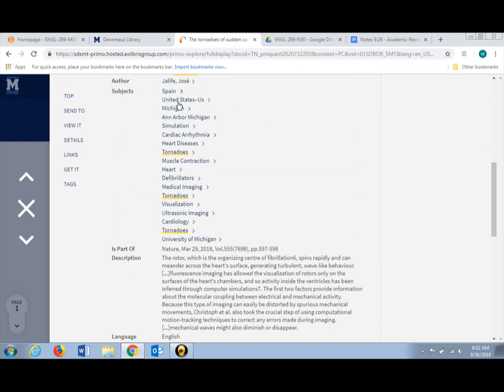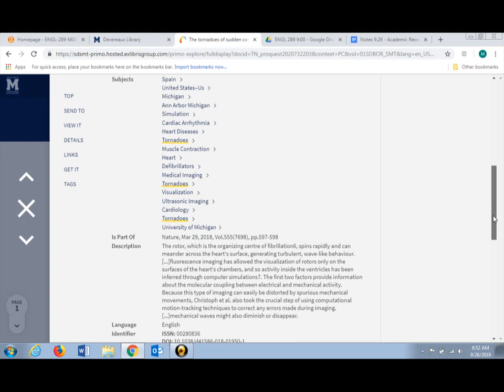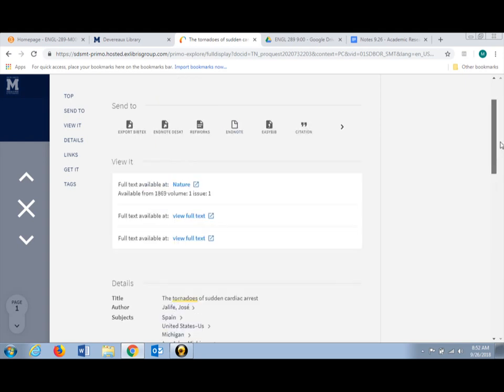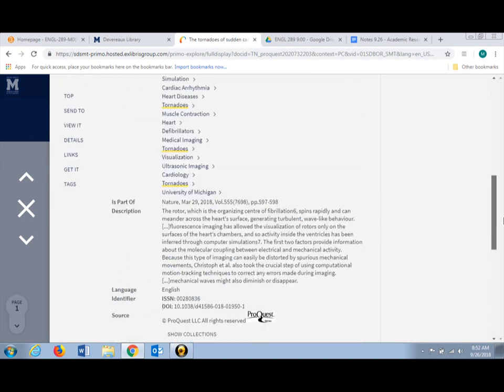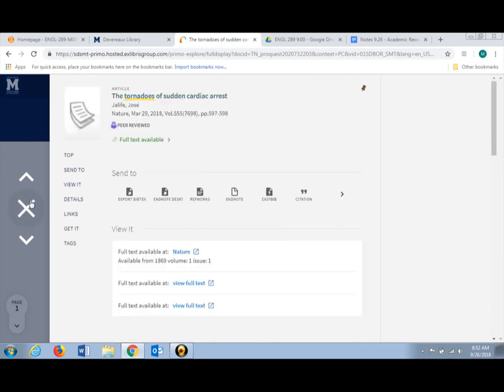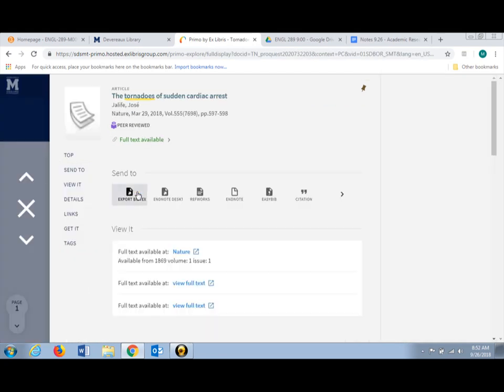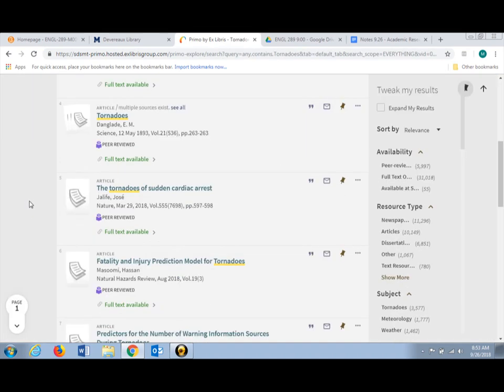This can be very helpful in deciding if this is going to be a useful article for you. More than that is the abstract or description. And here we've got a description of what the article has to say. You can read through this very quickly and decide, is this an article that's going to be useful for me in my research or not? Okay. There's also a handy, where did they go? This again here. So let's say you find one you like. Obviously this one wouldn't be, but let's pretend it is.